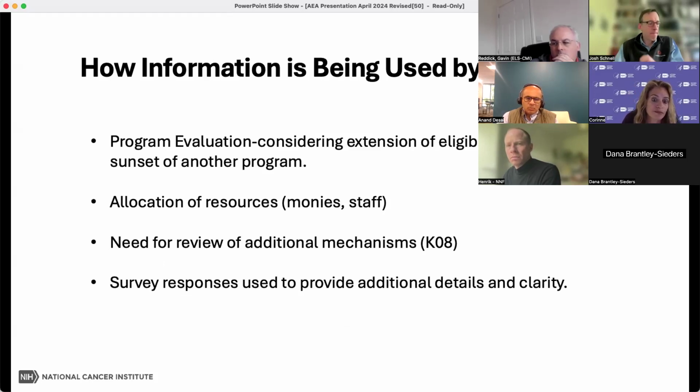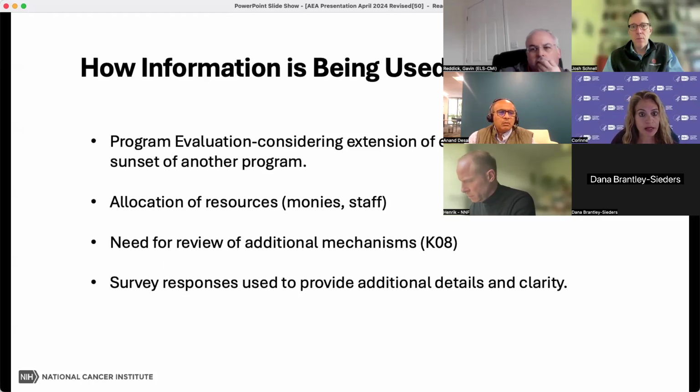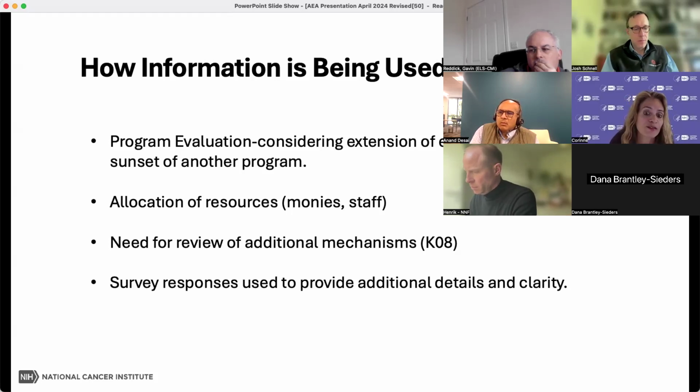Well, the program evaluation is being done based on the information that was obtained through the study. One of the real pain points for our applicants has always been this eligibility timeframe. 4 years is very difficult for getting publications and for getting enough data. And so now that extension is being proposed to change to 6 years. And that's really wonderful.